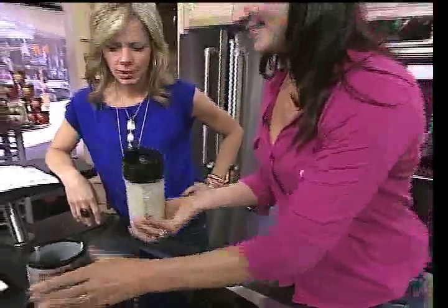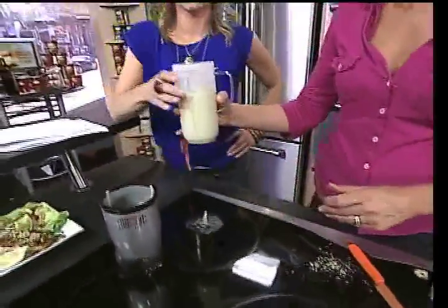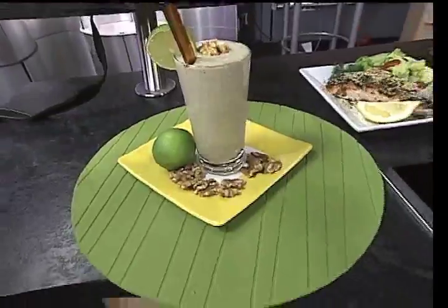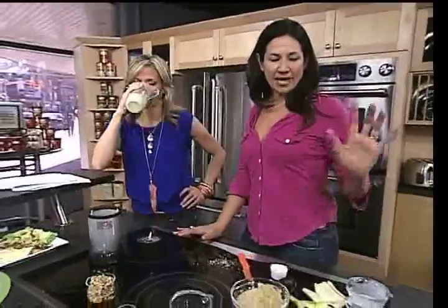The thing about it is it's kind of shocking how delicious it is. You look at avocado going in with banana and you're kind of skeptical, but it is full of goodness. You can drink it just like that, but texture-wise if you don't mind a bit of extra crunch — oh my goodness, that is awesome! I think the one thing I would do is put frozen banana in it, and that would get that smoothie texture going. That is ridiculous — I love it!